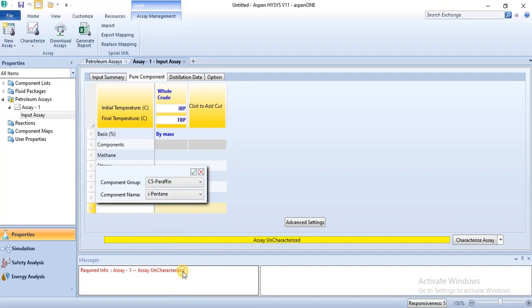Yeah, so we use paraffin. So paraffin gives us I-pentane, right? Which you can click here, right? So it has been added to the list. Now we need to add the next one, right? We need to add the next one. Let me see if I press enter.